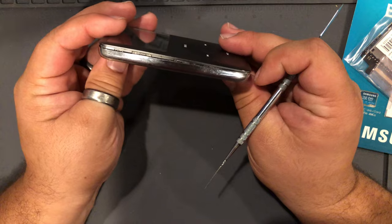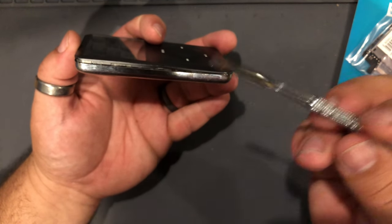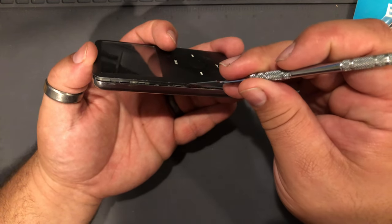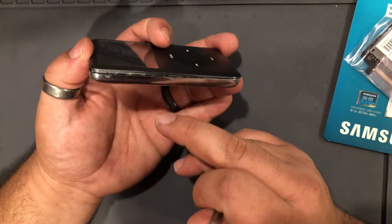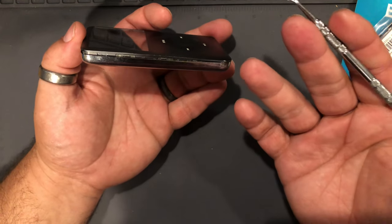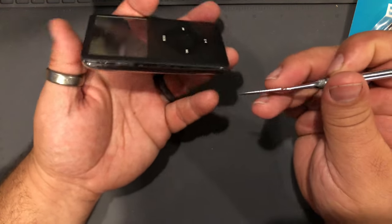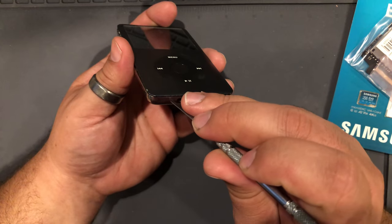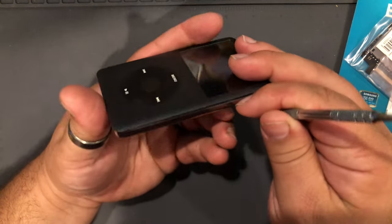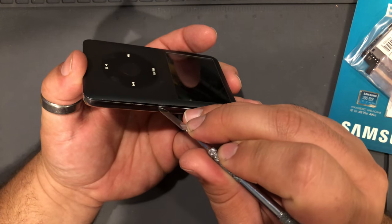And for anybody who doesn't really know how to open one of these, all I'm doing is sticking my spudger between the front case and the rear plate and just slightly prying outwards on the rear case, releasing the clips that attach to the front case, holding the case together. It's really intimidating in the beginning, but after you've done a few of them, it's really not that hard.